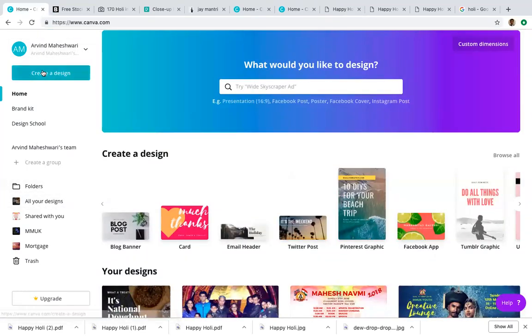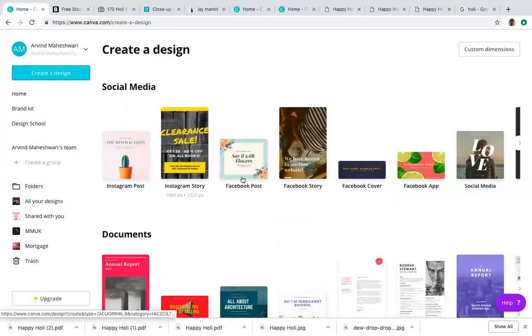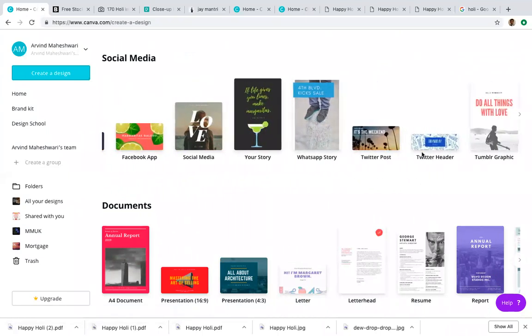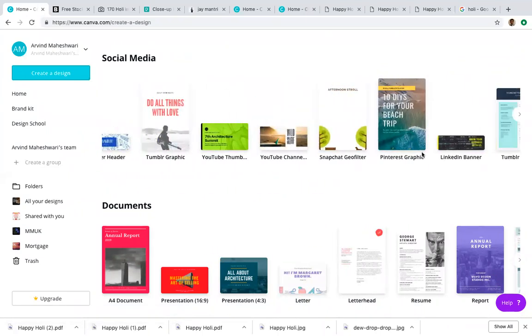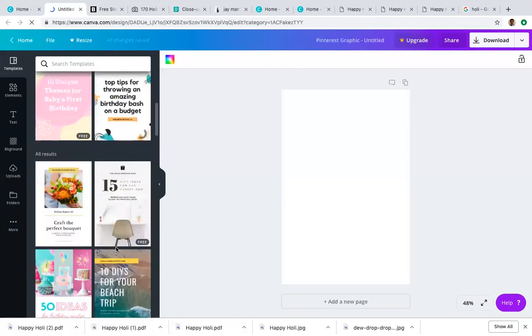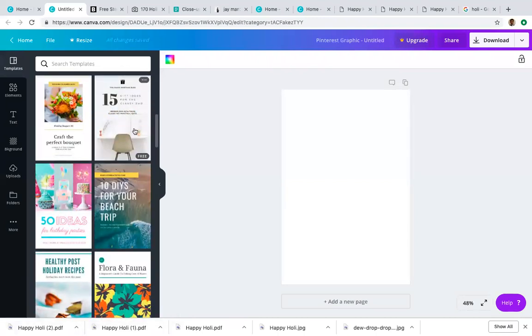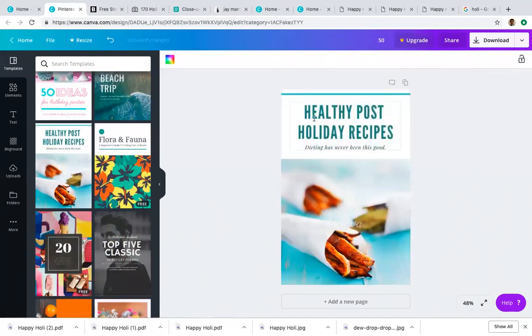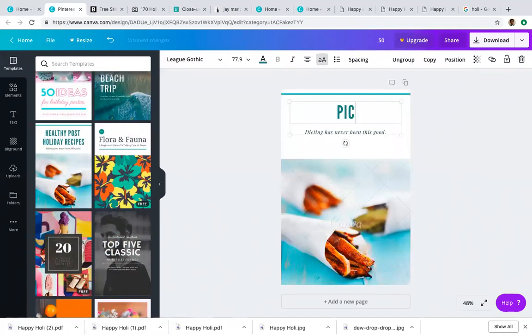If you go to create design and then go on here, and let's say you know what you're making. Let's say you're making a graphic. Just go on graphic and you will have loads of ideas ready made for you. All you have to do is select, okay, am I making something for my office? Am I making something for a birthday? Okay, here you go. And then you just type in, change the text. Okay, I'm doing some picnic, so just go and start doing it yourself. And you don't have to come up with it from scratch.